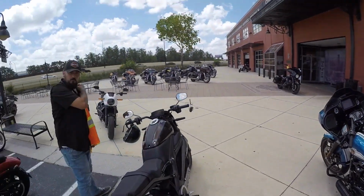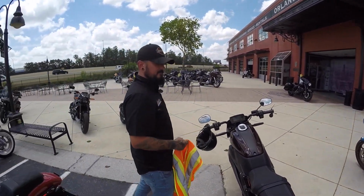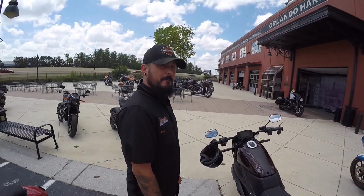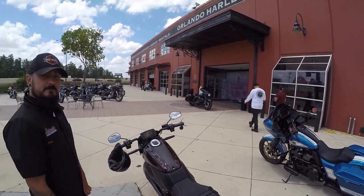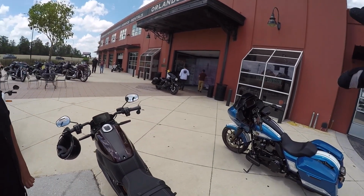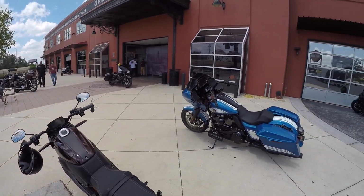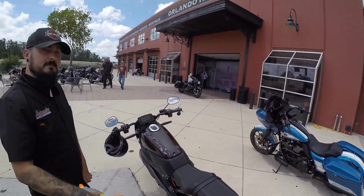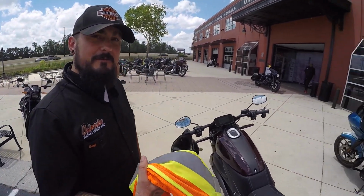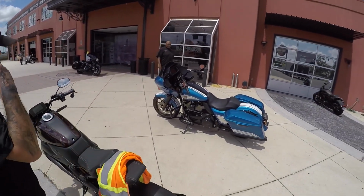What did you think of your first Road Glide experience? That was pretty cool. You have these expectations in your head, and they're always wrong, right? It makes you want to duck into the corners. This bike, it's kind of like the Lowrider ST, in that you want to duck in. But I feel more comfortable ducking in with this than I do on the Lowrider ST, the Softail. I don't know why. But it's very confidence inspiring. Good. I was very impressed. Though that rev limiter on first gear at 25 miles per hour sucks. Yeah. But yeah, very impressive.